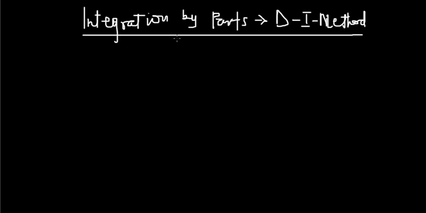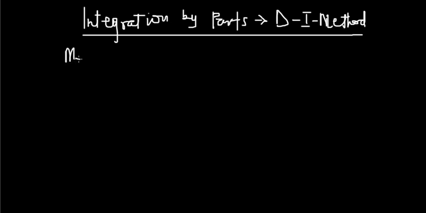So for the integration by parts DI method, I will just group it into three main methods. We look at the first method, second method, and the third method. Note that the third method is quite complex, so you need to stay with me till the end of the video so that you get to know how to simplify the method and understand the entire concept. So let's start from the first method.